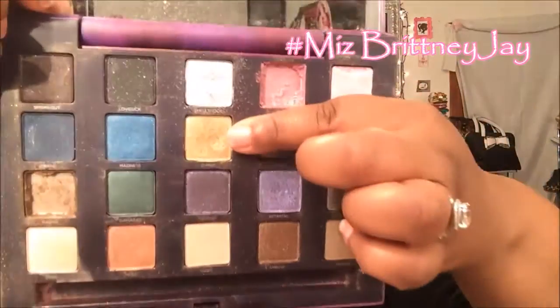And we're going to use our Vice 2 palette, and we're going to use that gold in that palette that I love so much. And I really love this palette, and we're just going to use our little pencil brush by e.l.f. and apply that to the corner of our tear duct. And this is just giving us a dramatic effect to this look without overdoing it and doing way more than we should, okay? So I want to kind of keep it simple but dramatic. Do you guys get it?